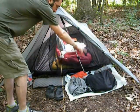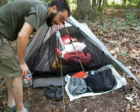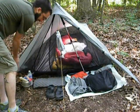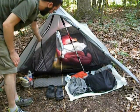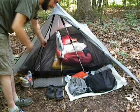You can see all this stuff that I have under here, all of it is protected from the rain by that beak. So everything underneath this is all protected, and it's not inside of the bug netting in the main compartment, which is great.